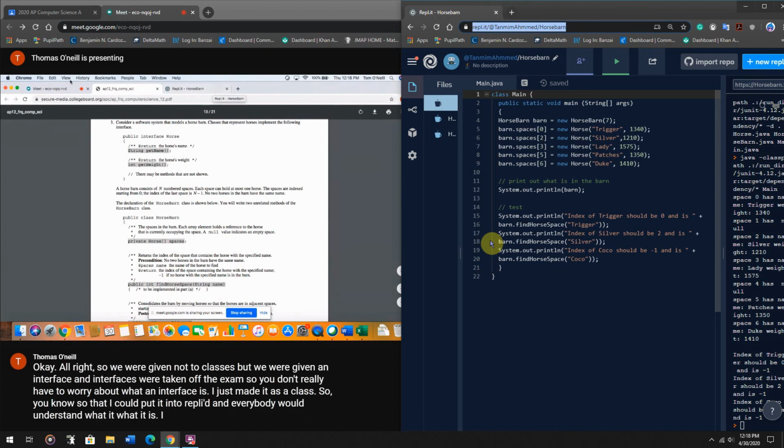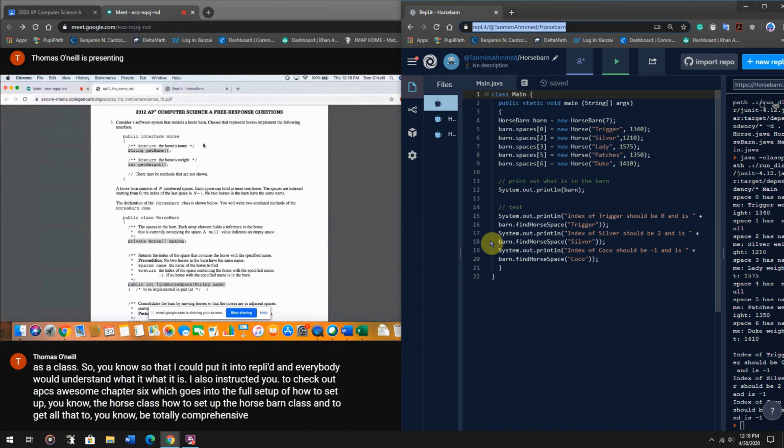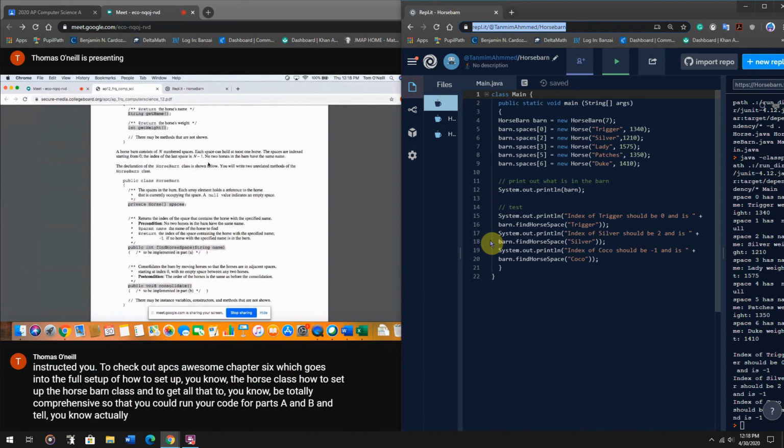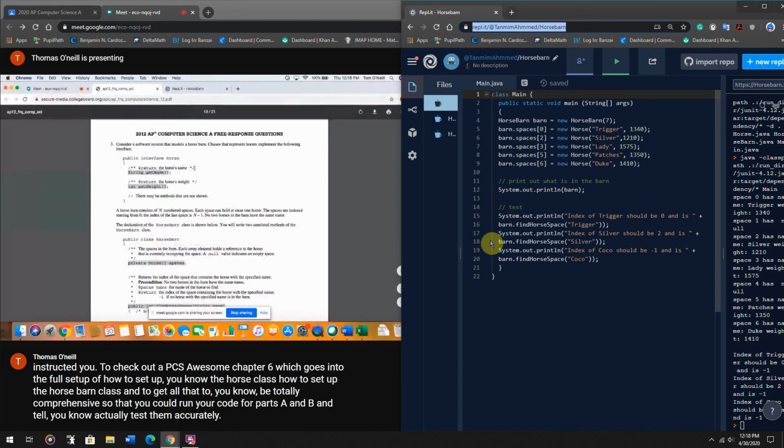I also instructed you to check out AP CS Awesome, Chapter 6, which goes into the full setup of how to set up the horse class, how to set up the horse barn class, and to get all that to be totally comprehensive, so that you could run your code for parts A and B and actually test them accurately. So we see we have this horse interface.